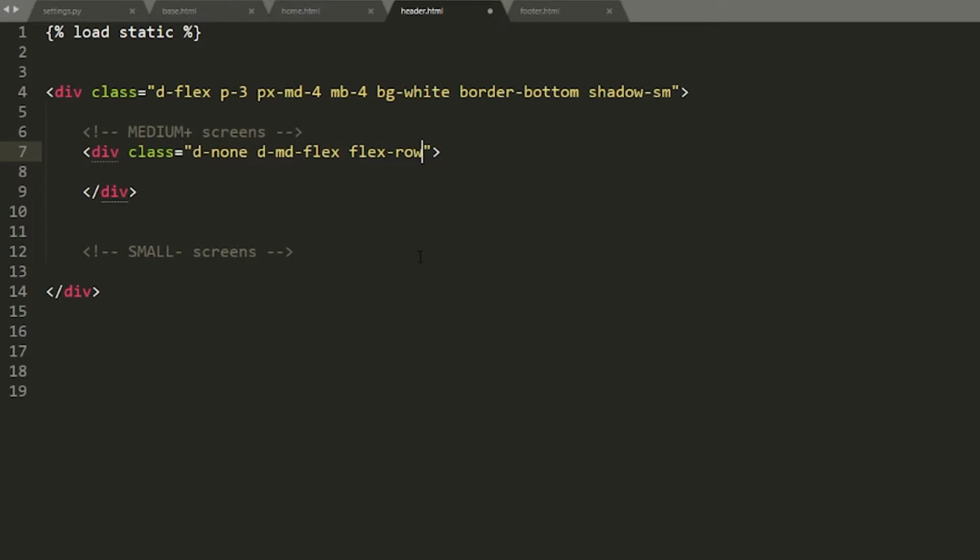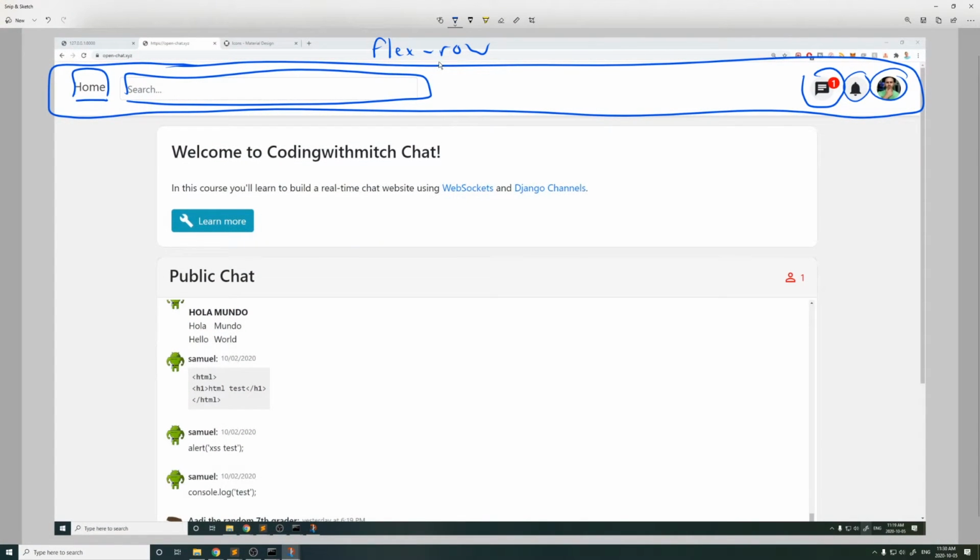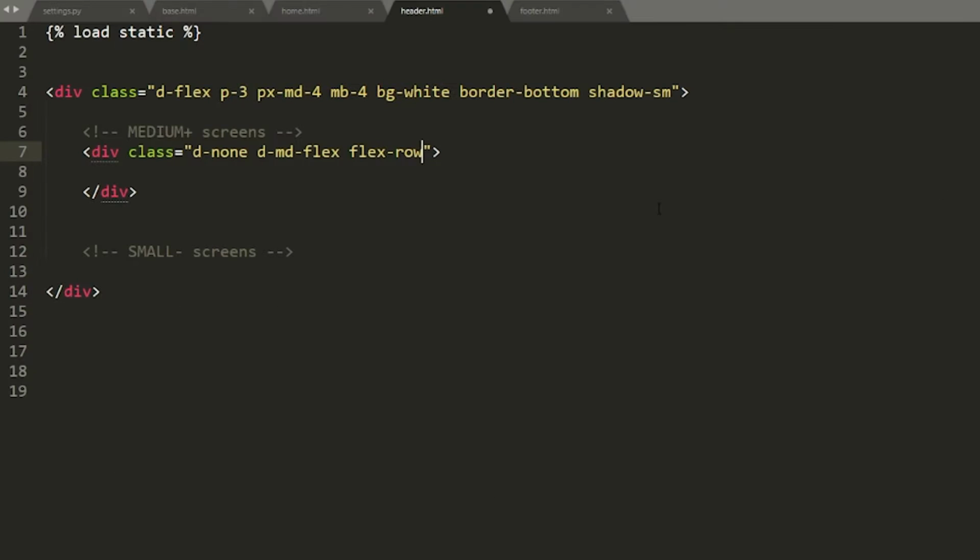This is always going to be flex row, so we're going to have columns. Remember from our diagram here, this is going to be flex row because we want columns. So flex row, I want to do margin Y auto, so it's always going to be centered in the Y direction. I want to do flex grow 1. I'm going to talk about that later. And align items center. What flex grow means is you should use the most space possible. I'll actually come back to this later and remove it so you can see it in action and see what the difference is with flex grow and without flex grow.